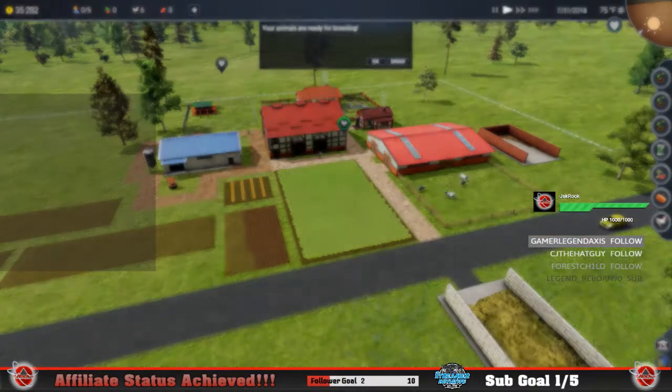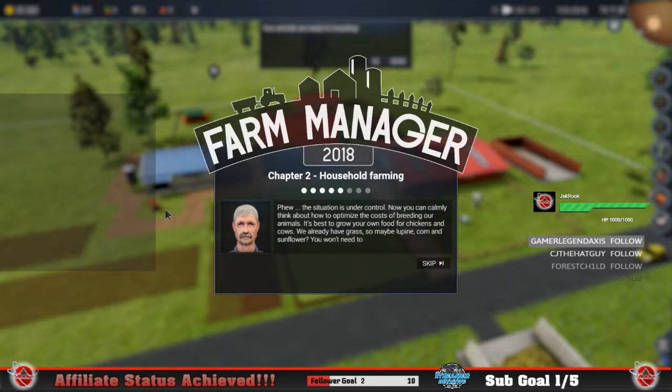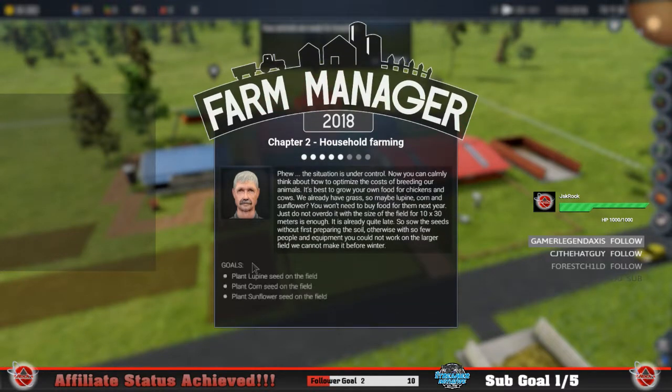Okay, so yeah, as you can see, I've already gotten through chapter 1. This is on the campaign. And you get this gentleman here that owns the farm. During this campaign, the farm has suffered something like a hurricane that wrecked the house and the barns and stuff like that. So you end up having to recuperate the farm here.